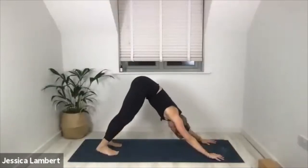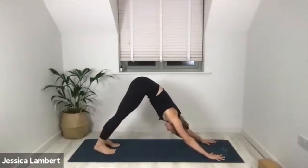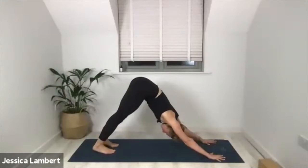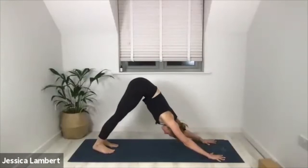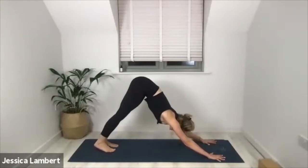Lengthen the heels away. Push down into the hands. Pull in through the waist. So make that nice and strong. Make sure you're pushing through all 10 fingertips and pushing down through the knuckles of the hand. Lifting up through the hips. Finding a nice long stretch through the body. Head is relaxed, so you don't need to look forwards. Just let the weight of the head fall. Look towards the hands now.